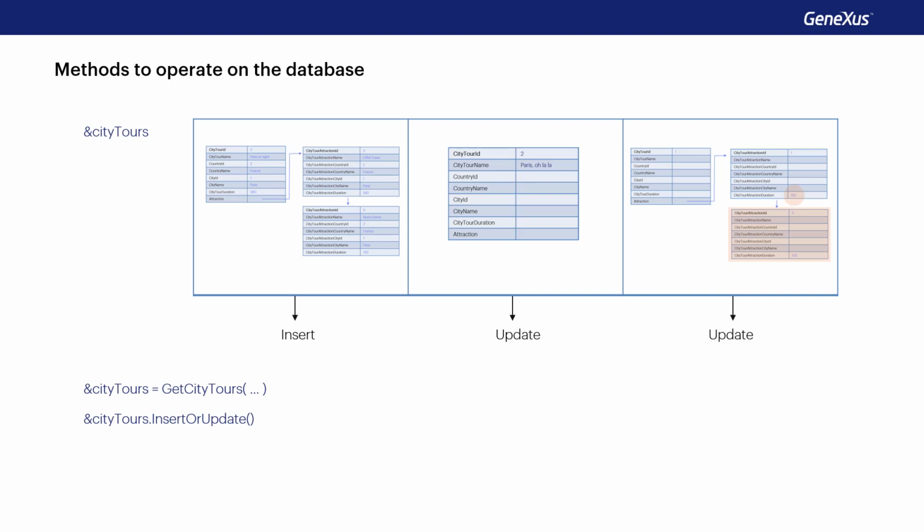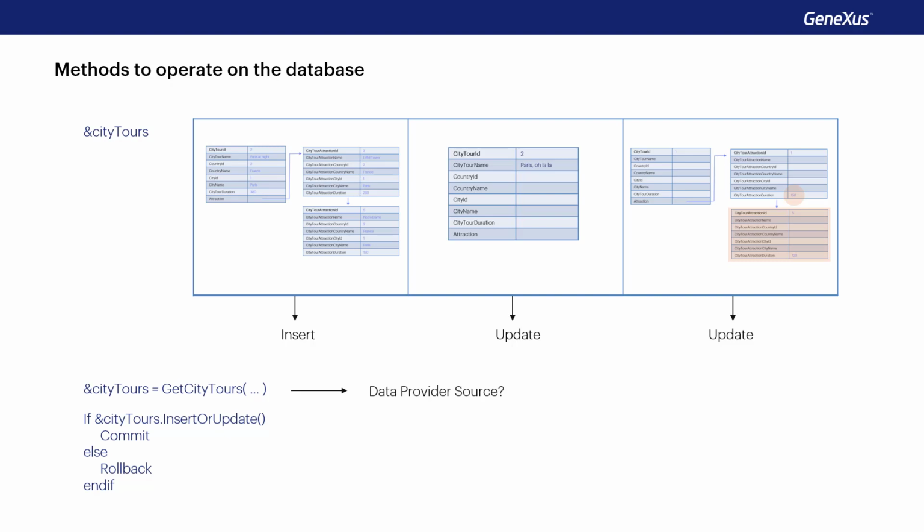Here, the right method, therefore, is again InsertOrUpdate. When applied to the collection, it'll be applied to each item. For the first one, it will try to insert and it will succeed. For the second one, it will try to insert, but it will find a duplicate key, so it'll try to update and it will succeed, and the same for the last one. We can ask for the result of the operation, and if it was successful for the entire collection, then we can commit. Otherwise, we can roll back if we don't want some records to be changed but not others.